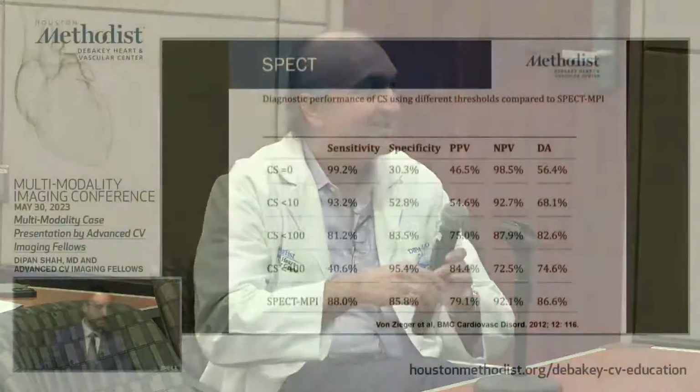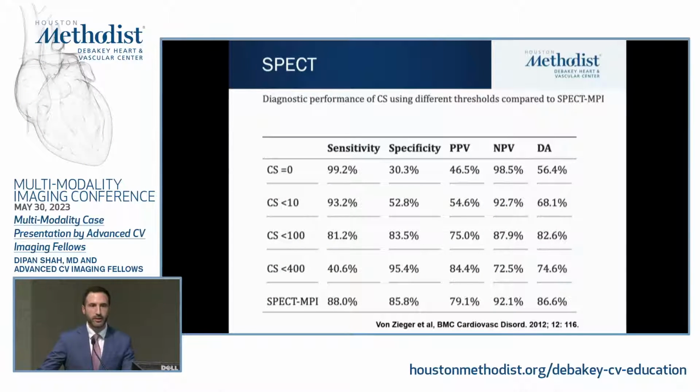Correct. Yeah, sensitivity and specificity, correct, Dr. Shah, are characteristics of the test itself, and positive and negative predictive value have to do with the disease prevalence. But I think the sensitivity, and specifically the sensitivity of SPECT, is affected with high calcium scores due to balanced ischemia. I think with the higher calcium score, you tend to have, especially if it's diffusely calcified in all three coronaries, or if you have a lot of left main calcification, the perfusion will look completely normal, as you know, because it's all relative.